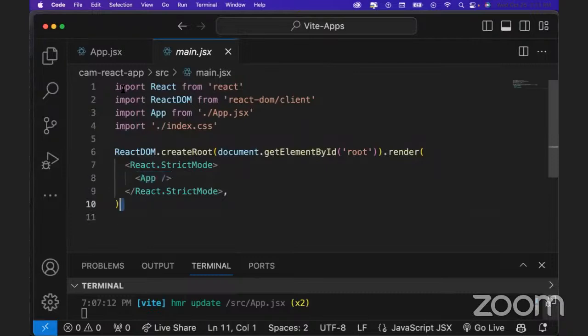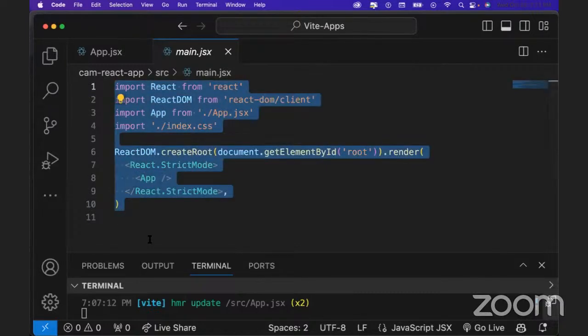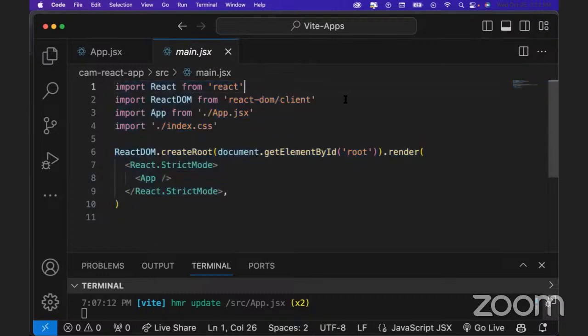So the main.jsx file and files similar to this, it's not always the case that it's going to be called main.jsx. Every library tool chain may name it something different. Some will have it called index.js. Some will name it in different ways. But you're always going to find that in React applications built from React tool chains, you're going to have some file that is doing this step, because this step is the step of saying, hey, use React to render a component onto my document.